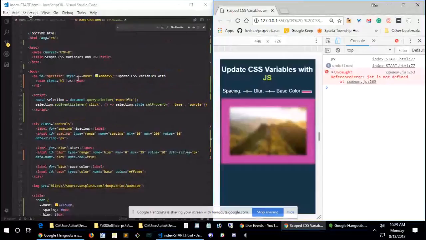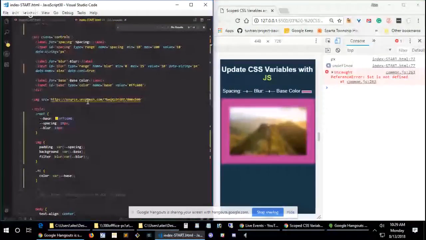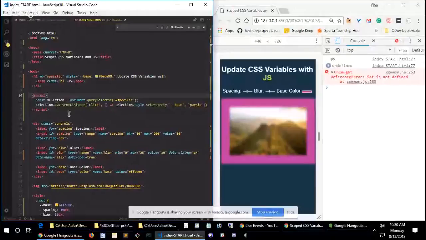So how can we access this then, I wondered. I normally wouldn't put a script up here. I did it here just because I didn't want to scroll to the bottom, scroll to the top, scroll to the bottom, scroll to the top just to figure it out. So I put it here and we'll move it down to where it should be in a minute.